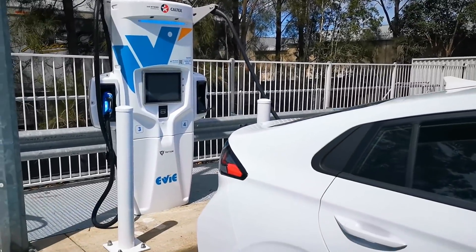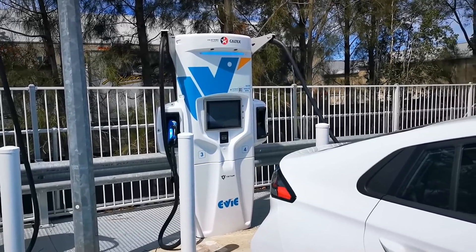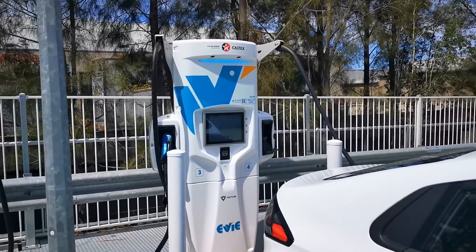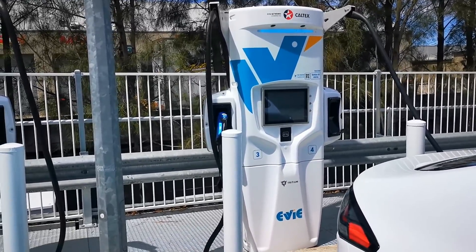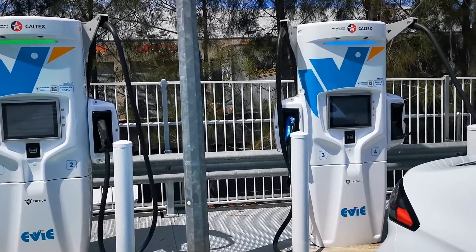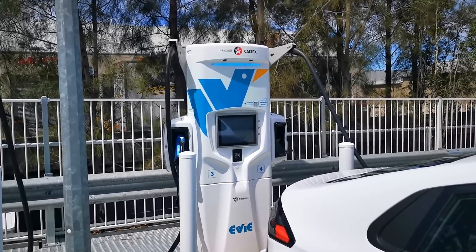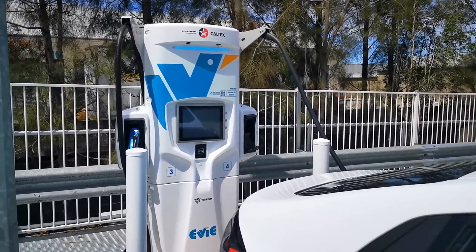This is my first pay-for charge. Usually the NRMA charges are free, and I can go to the local pub just down the road for free seven kilowatt charging. But this station does up to around 250 kilowatts, which is why they need all the big infrastructure, and it can run both charging stations simultaneously — hence the dedicated transformers they had to install. Anyway, the EV charging network works well — catch you next time!